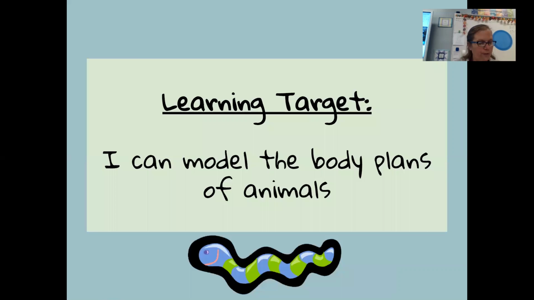We're going to start with the first standard, which is learning to model the body plans of animals. So these worm groups are the first ones to really have an organized body plan. And so from this point on, all the animals will be one of these 3 body plan types. Once you're done looking at the table of contents on slide 2 of your digital notebook, where this is the first learning target, go ahead and look at slide 3. Slide 3, you're going to pause and fill that out. It's about previous knowledge of the worms.